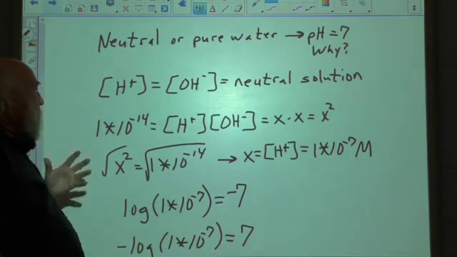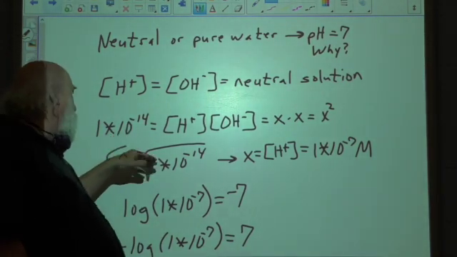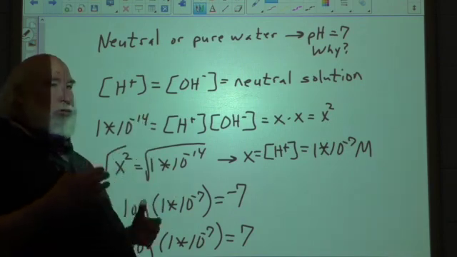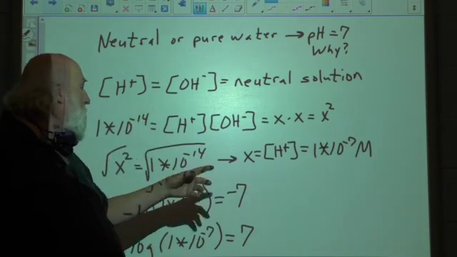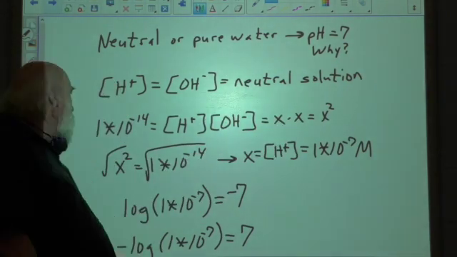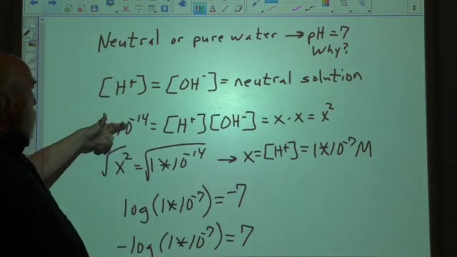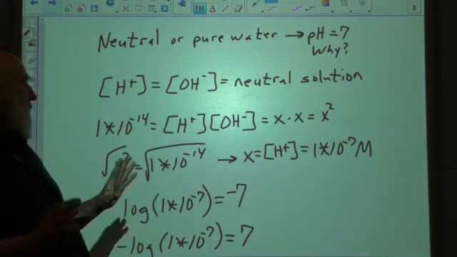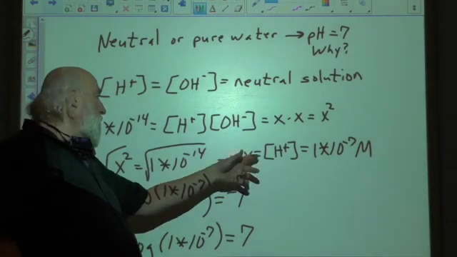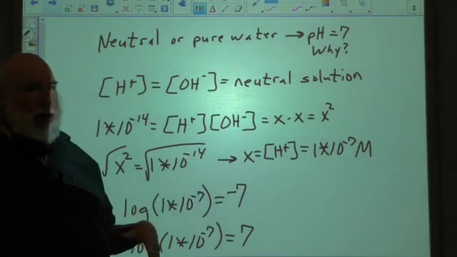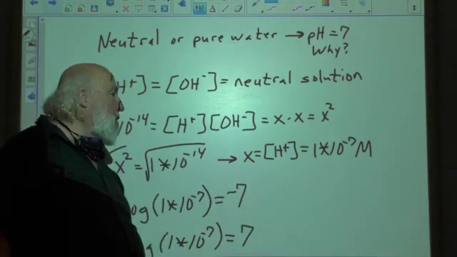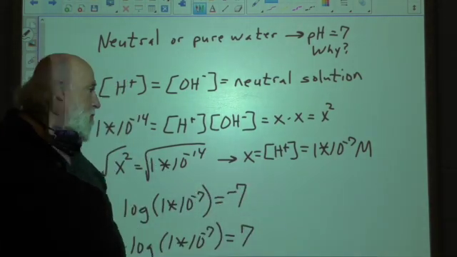So we know, according to Arrhenius, that 1 times 10 to the negative 14 equals the product of those two. But if they are equal to each other, we'll just use x as an unknown value. So that's going to be x and that's going to be x, so it's going to be x times x, which is x squared. So we have x squared equals 1 times 10 to the negative 14. To get x, you take the square root of both sides. And that x now, which is the concentration of hydrogen and hydroxide, but we're going to talk about hydrogen right now, is going to be 1 times 10 to the negative 7 moles per liter.